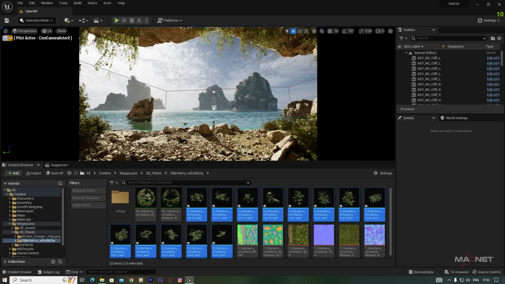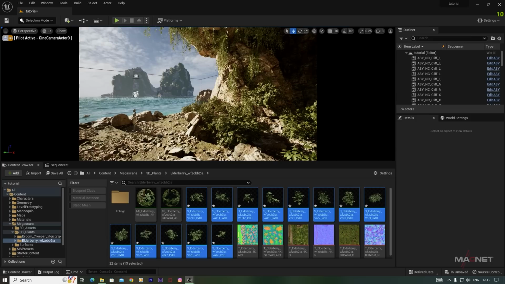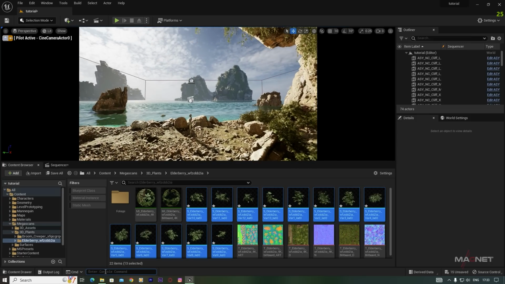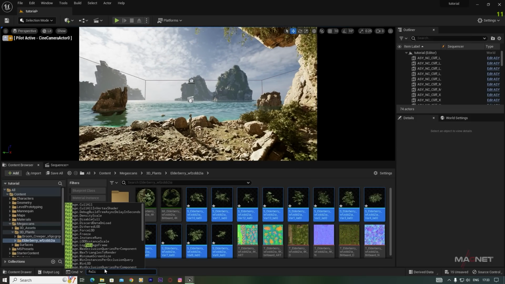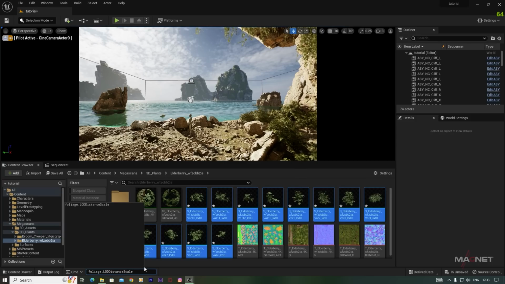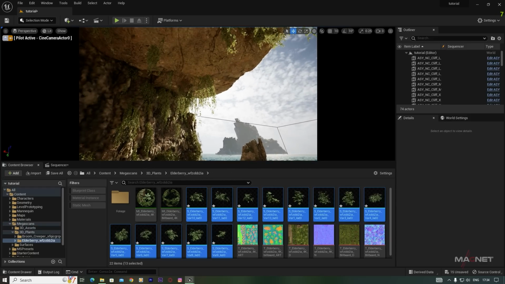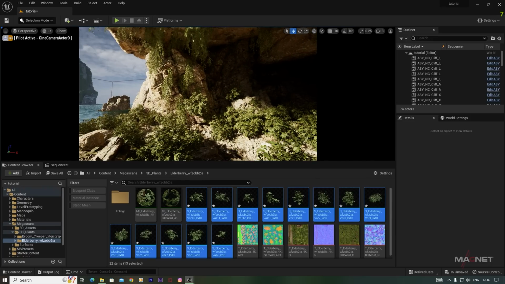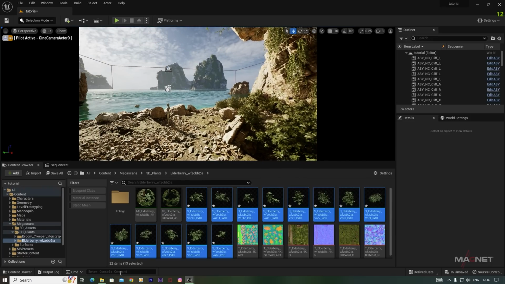But at the same time, you will see that your render will be very heavy. So maybe we can again type foliage and go to this foliage LOD instance scale, and according to our need, maybe we can put 3 here and press enter, and that's why you get a little bit more performance if you put 3 instead of 5.